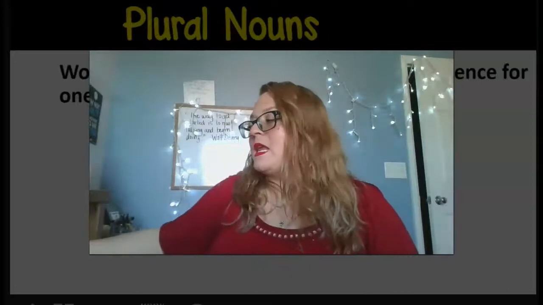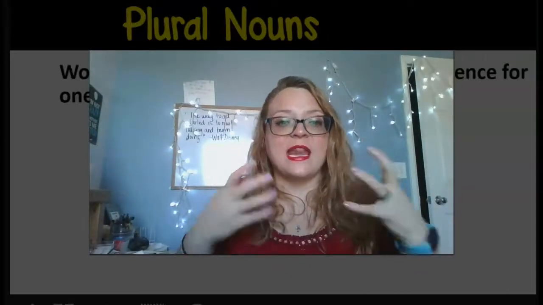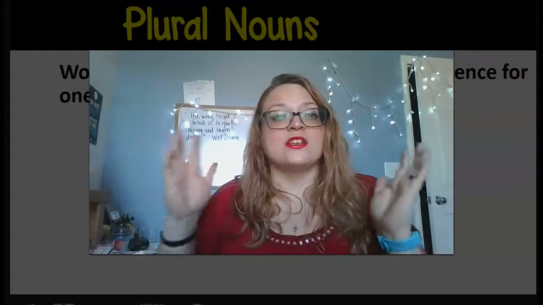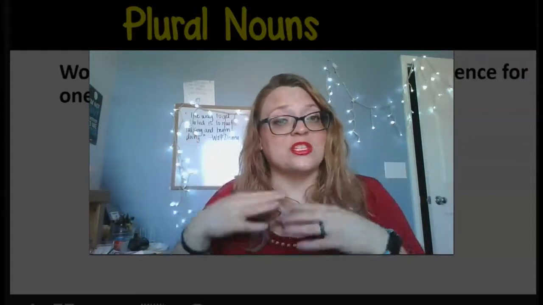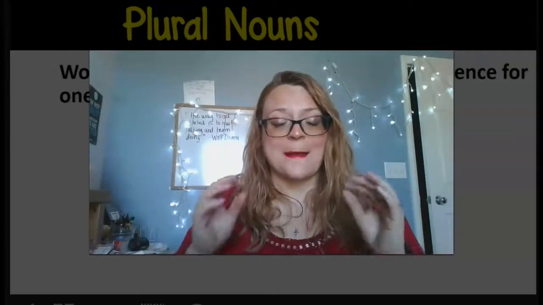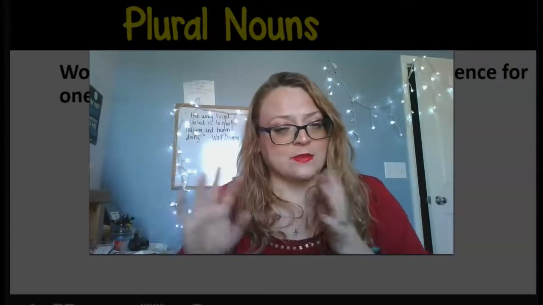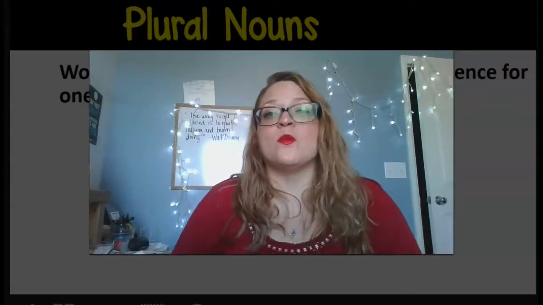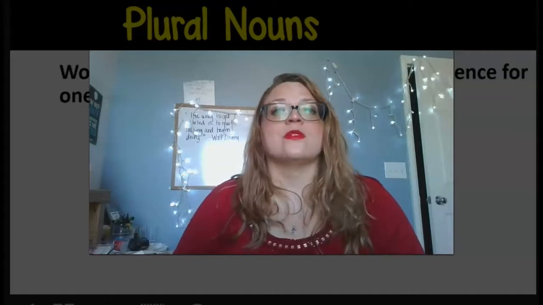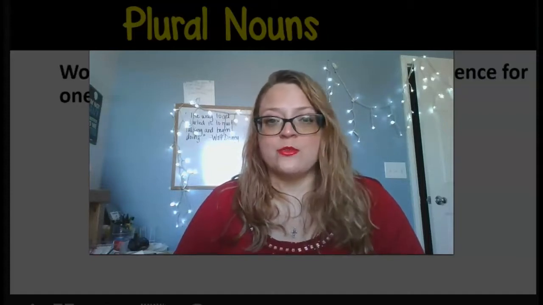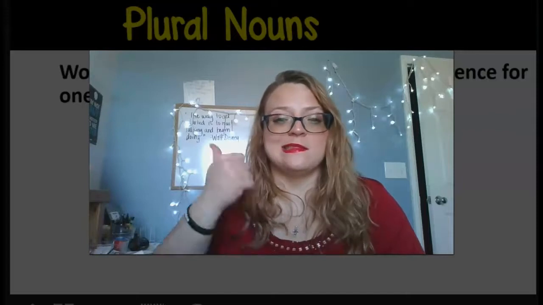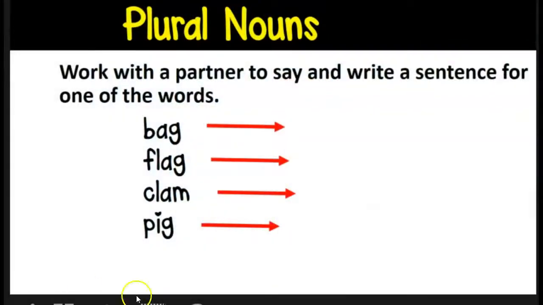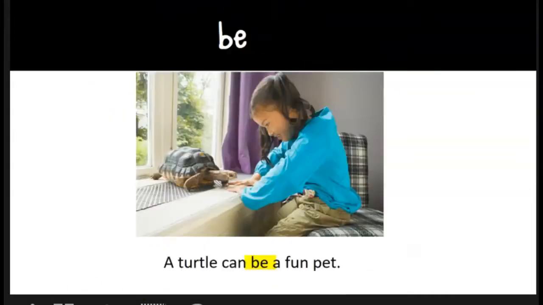So when you are writing, remember if you have a noun, a person, a place, or a thing, and you want to show that you have more than one of that thing, you just add the S to the end most of the time. There's some other rules that we'll learn in a little bit that can kind of change that. But for right now, if it's a plural, we add S to the end and call it good, okay? All right, let's do one more thing. We already checked our work.